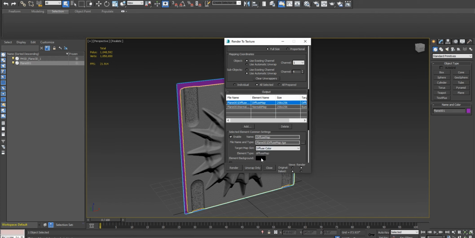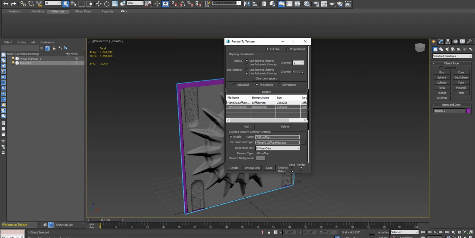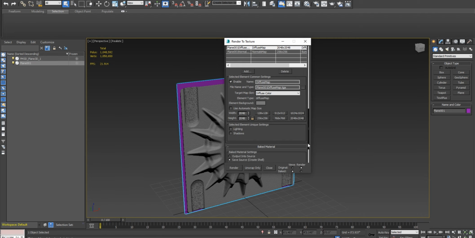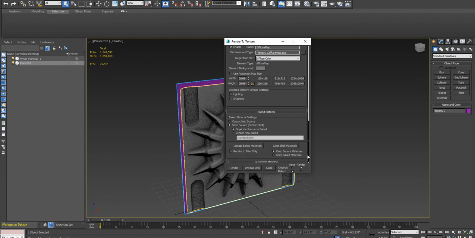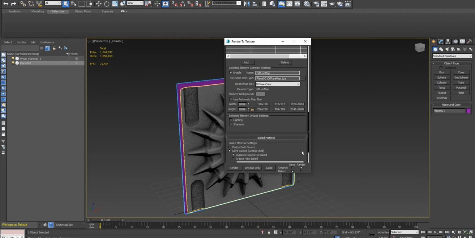You can choose an element background as well. I'm just gonna choose a grayish color just to show you for now. And if I come down here, you can see the sizes. I'm just going to set this to 2K. You can bake on 1024 by 1024, not 124. You can also select elements you need, settings to bake it also in the map, like the lighting and the shadows. You can do that as well for emissive or something. And you can output it into source and something else too.